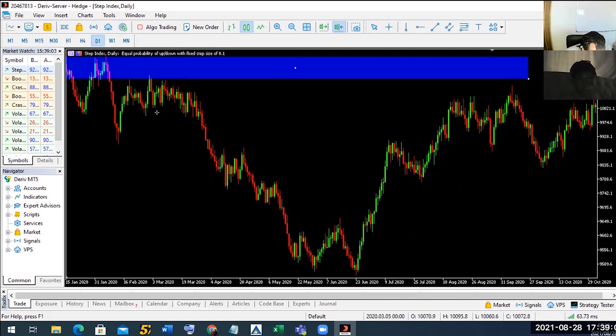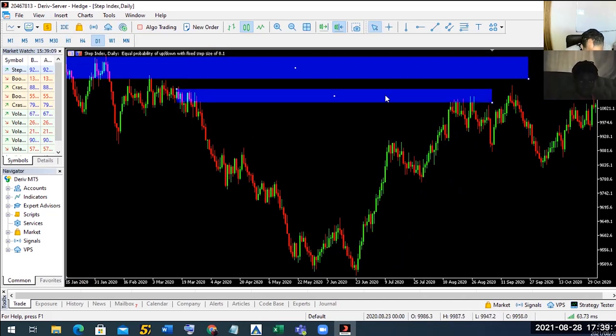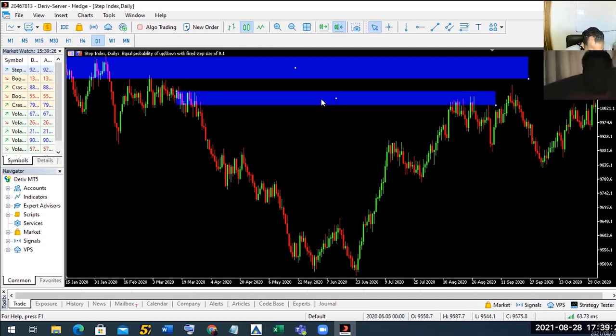But the first one I'm thinking of looking at is somewhere here. Something like this. I don't know, this is all nonsense, man. I don't see anything significant. Yeah, the first one to me at least is somewhere here. I'm liking this one only, right? And then I'm going to draw the reasonable body up to there.